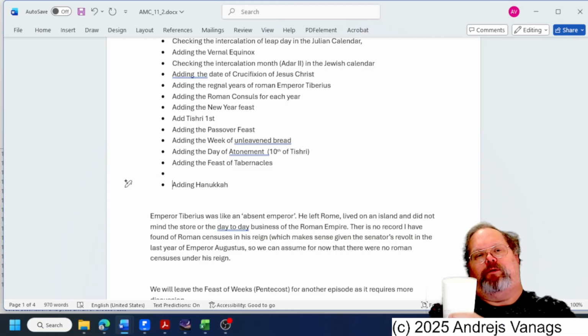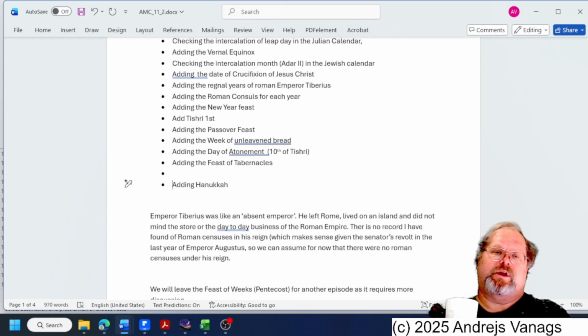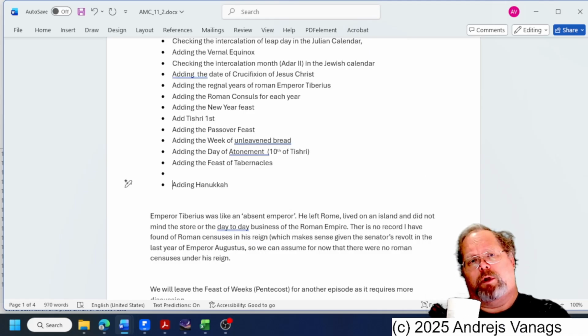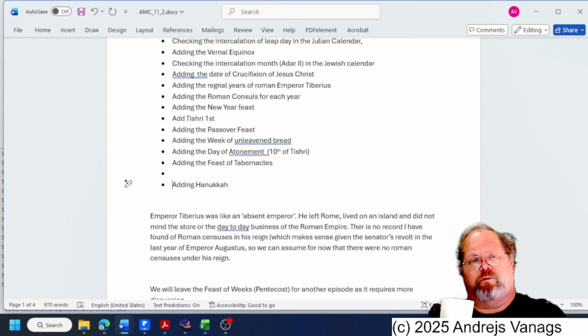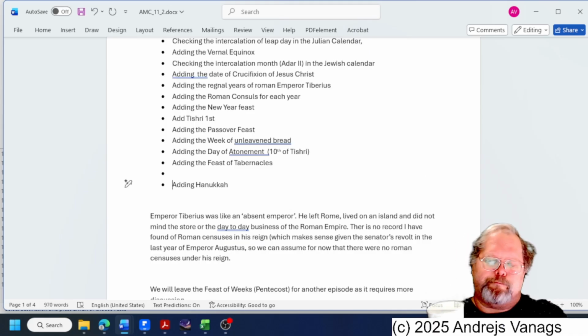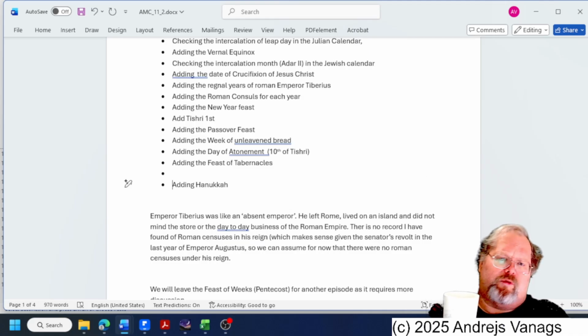Now, Hanukkah celebrates when the Maccabees finally kicked the Greeks, the Seleucid Empire, out of the temple and managed to sign a peace agreement, and were able to restore the temple in that year. This is important because from that clue and other clues, we'll be able to determine the sabbatical years of the Jews. They had a sabbatical year every 7th year, and they had a jubilee every 49 years. So we'll have to look at that in some other episode.